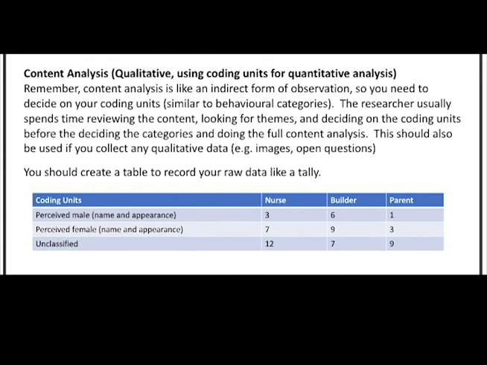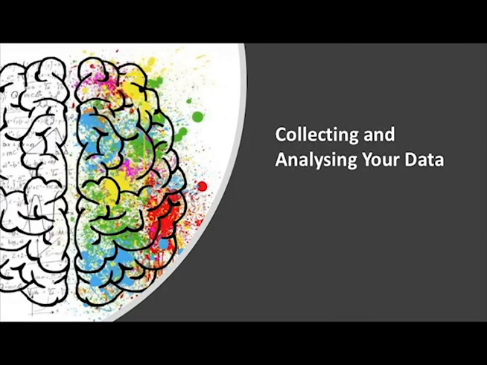Similarly to the previous example, we could work out what percentage of drawings showed a nurse as male, female or unclassified, and even show this in a pie chart. We would then do the same for a builder and a parent, then compare them. We wouldn't use averages in this example, because each column is a different activity rather than repeated activities with different content samples.